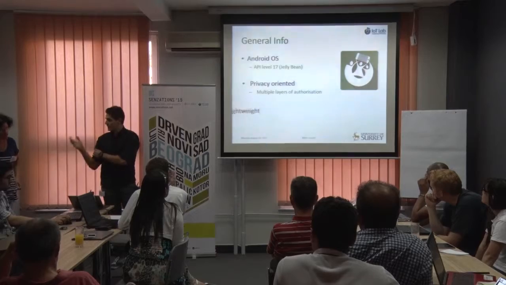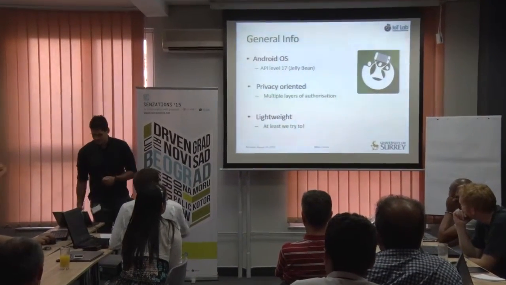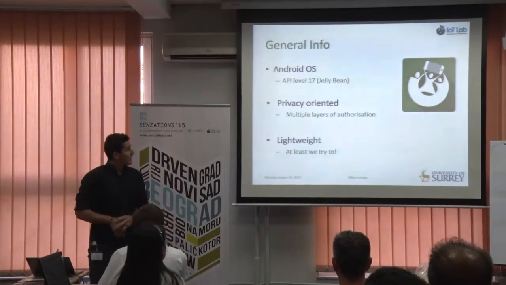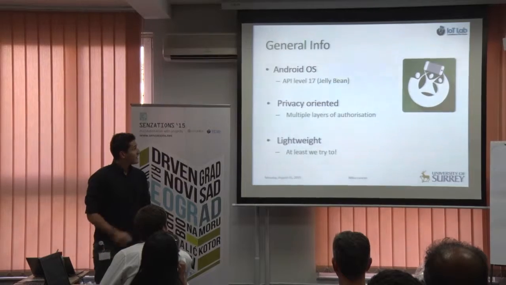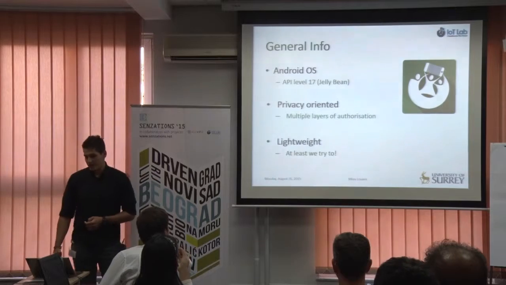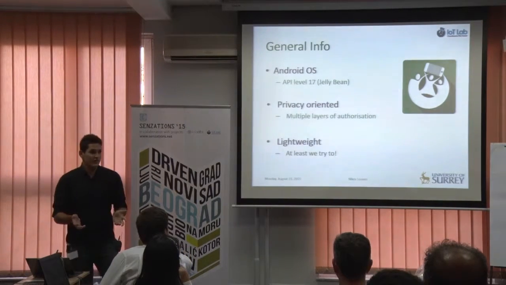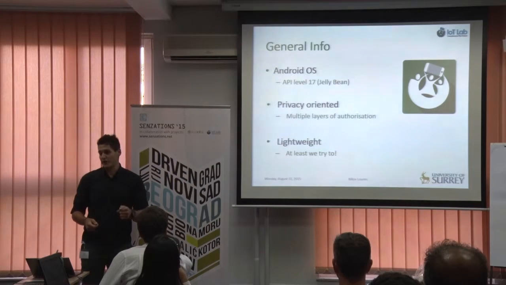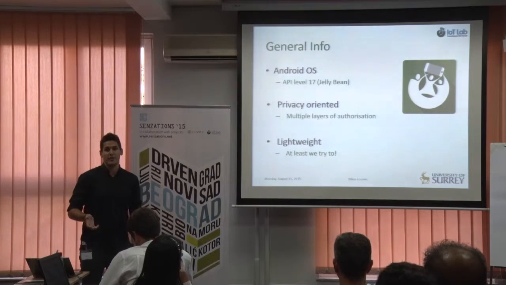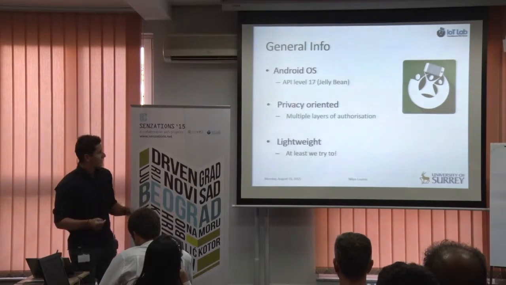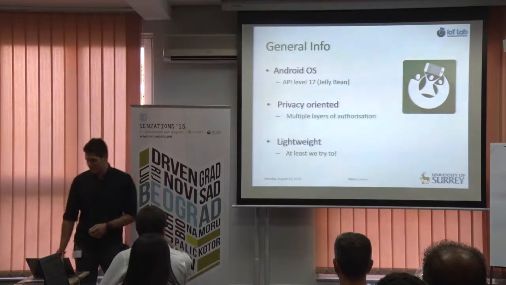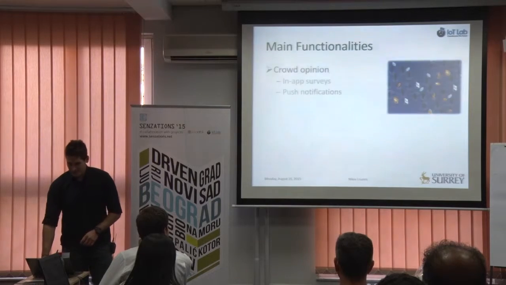So as Sebastian, Fanis and Alexandra previously said, we're having IoT Lab platform, and right now we're having an application that runs on Android, and we're really focused on privacy. We offer a lot of layers of authorization, so except the manifest that everyone agrees when he's downloading an application. During the runtime, we always let the users know what is going on in the background, so everybody has complete awareness of what is going on. And we're trying to keep it as light as possible, but yeah, it's an Android app.